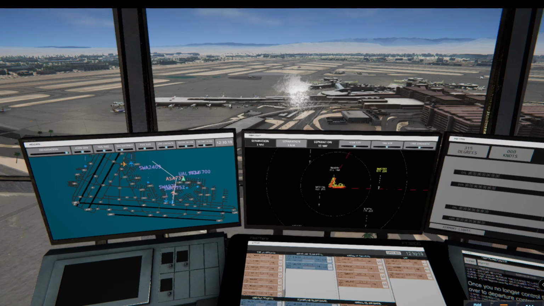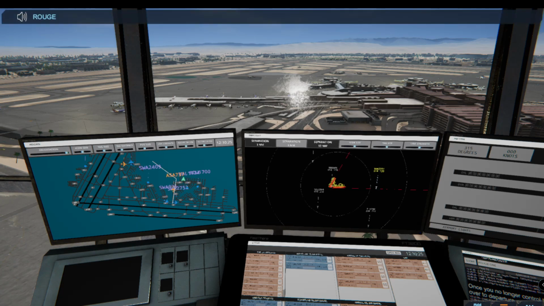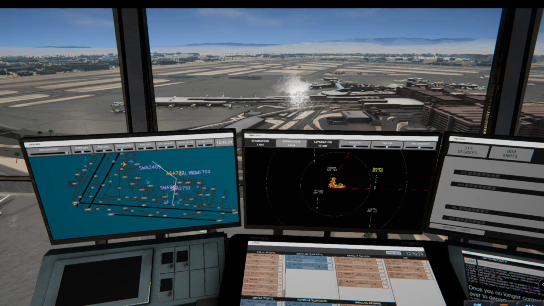Las Vegas ground, Rouge 1700 with information Echo. Requesting push and start. Rouge 1700, pushback approved. Expect runway 26 right. I am 31 minutes into this mess. Ground, 26 right, pushback approved. I need some more practice. I got to do this.